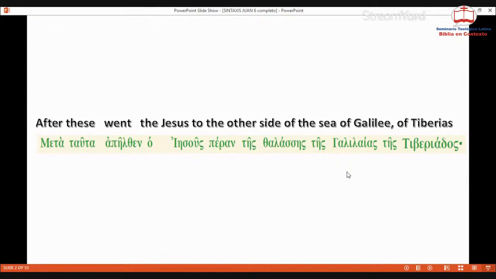But we start here by saying after this, there's something that needs to be completed: after these things, or after these events, after these happenings. When the Jesus, we refer to the phrase the Jesus, because we don't speak that way. We don't say the Jesus, the Luis, the Mr. Martinez. We don't say that. But in Greek, there is a reason when it appears that way. So I'm trying to give you a literal, textual translation, so you can see how it goes: to the other side of the Sea of Galilee of Tiberias, sorry. My goal is to organize the whole chapter in the same way we speak or write in English. So let me go there.